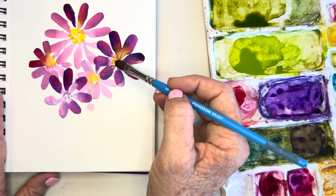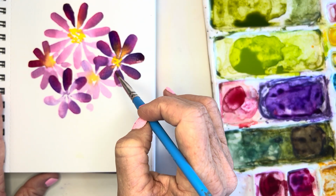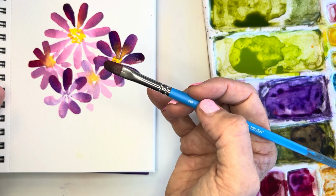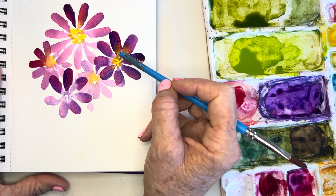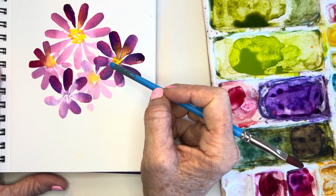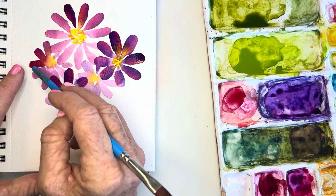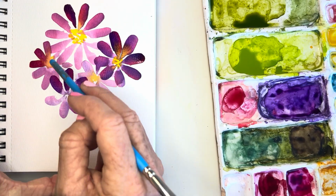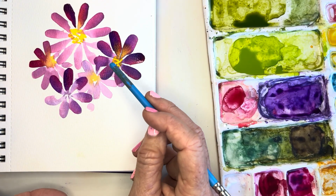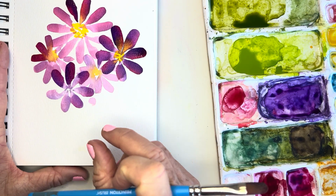This is interesting too, but if we did every single flower with this dark value, it would be boring for the eye. So right now, as a focus point, my eye kind of goes to here, and then it's pulled over here because there's a dark value, and it's pulled up here, maybe up here. So it's really moving my eye around my painting, and it's just really interesting, I think.